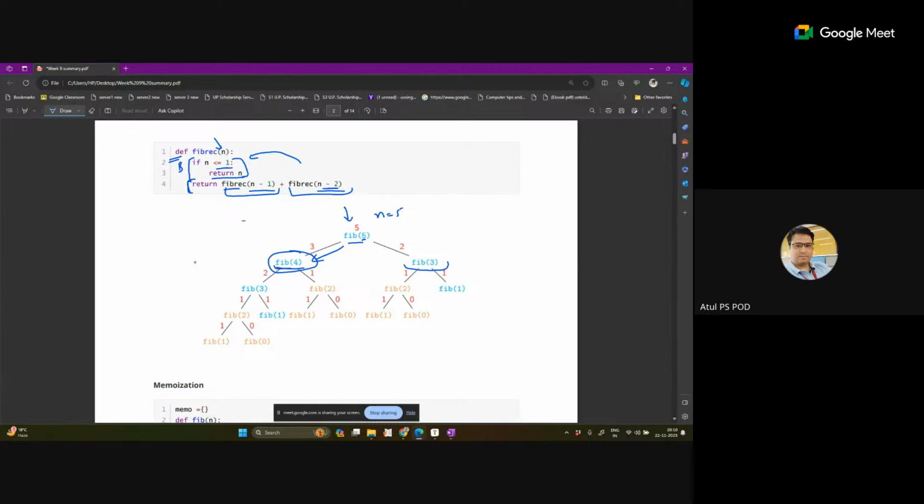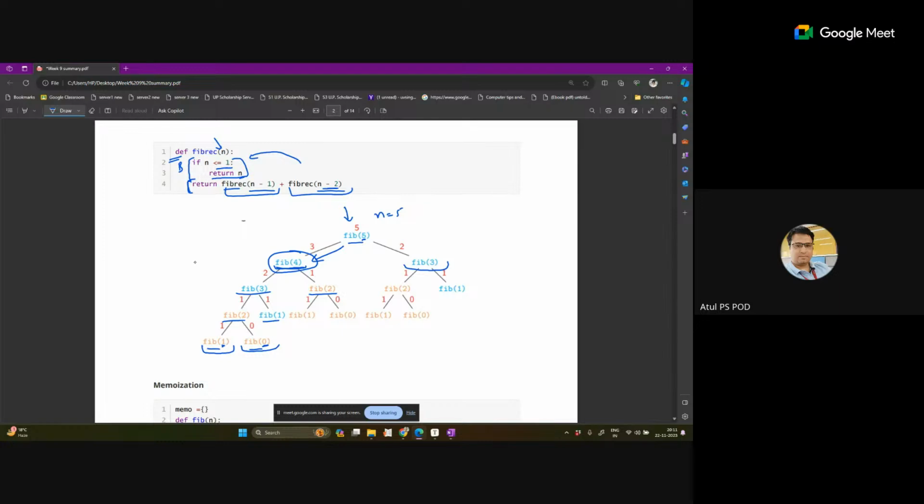This is the separate call of the function when we are passing n equal to 4, and next time this will be called again on n minus 1 and n minus 2. So this n minus 1 part is fib 3 and fib 2. Once again this is a separate part. So fib 2, fib 1, and fib 1, fib 0. These are the base cases, when the value of n is 1 or 0, and we return n directly.